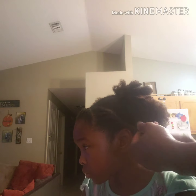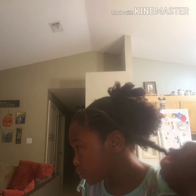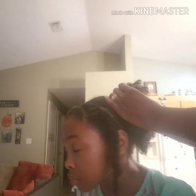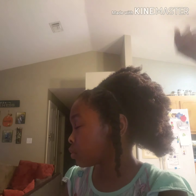Okay, so I'm almost done with the second flat twist. Another tip would be to add a little bit of oil at the ends of those flat twists just for extra moisture. And I'm going to move on to the buns that I'm going to do on the back.